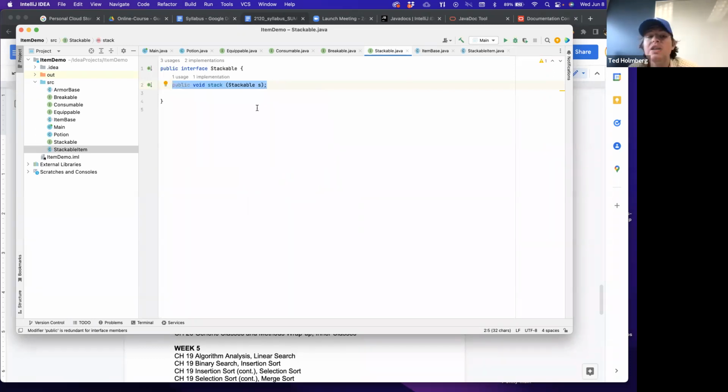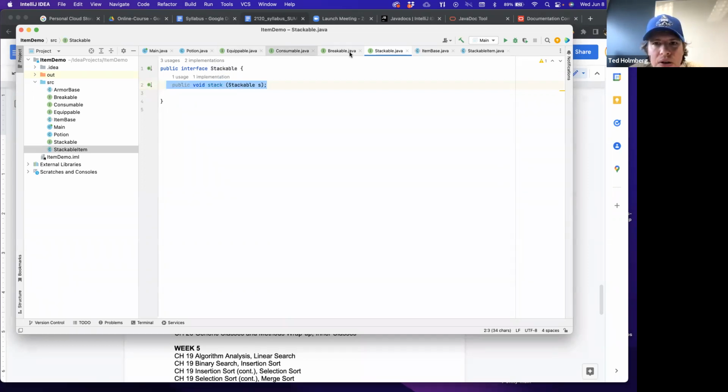So that's the only method that I would have available to me when I declare a parameter as stackable. Since stackable is the data type that's being passed in here, the only method call I can get at that level will be giving me one method.